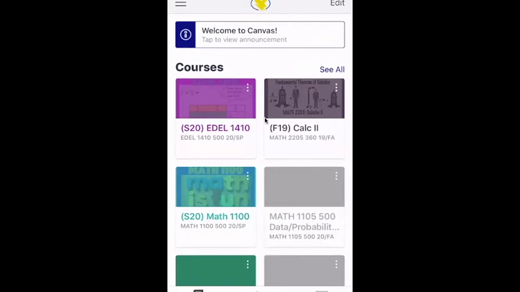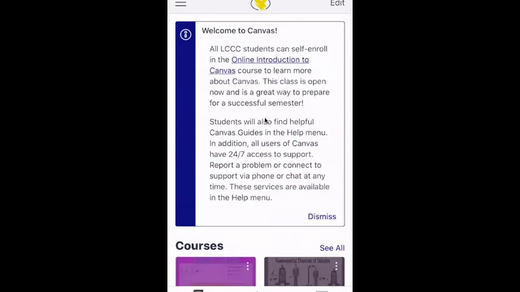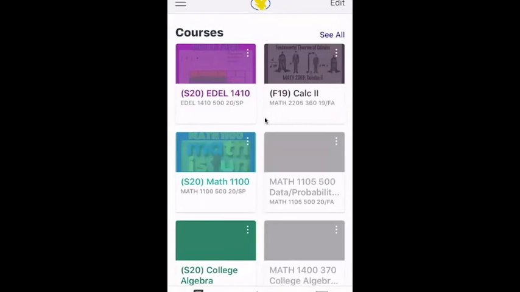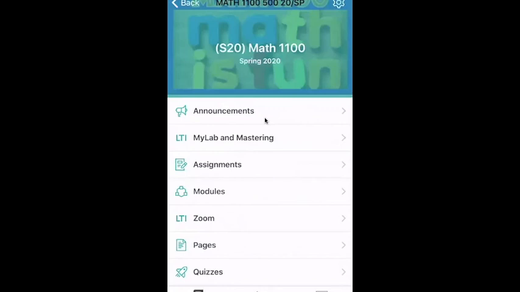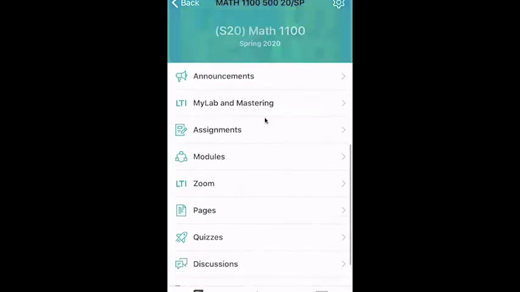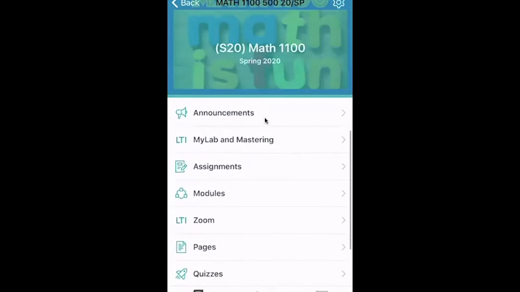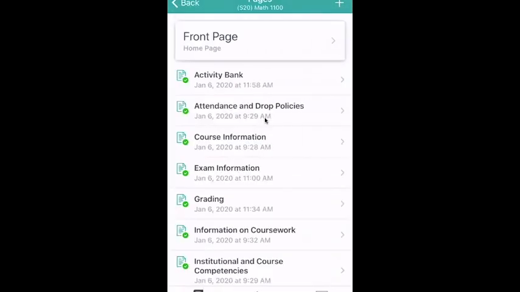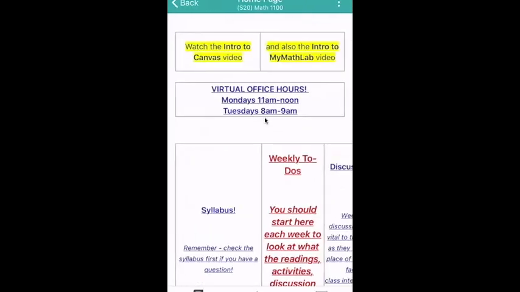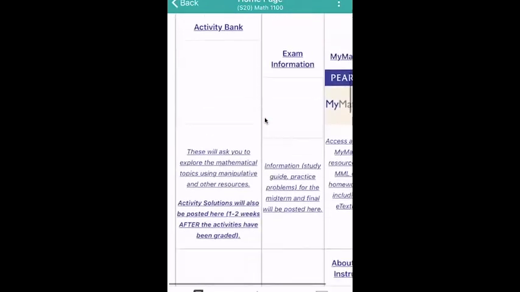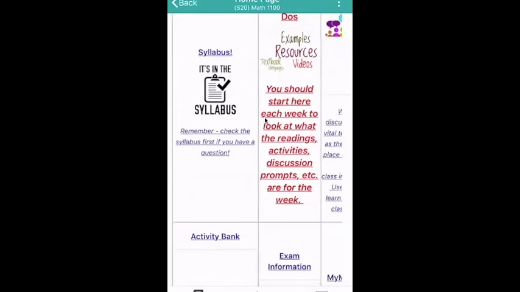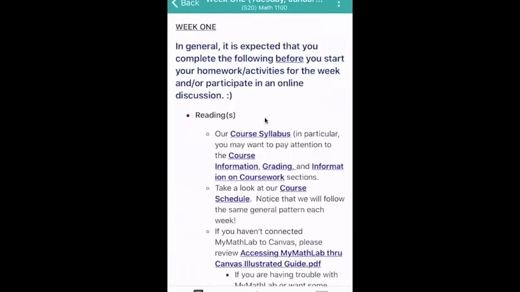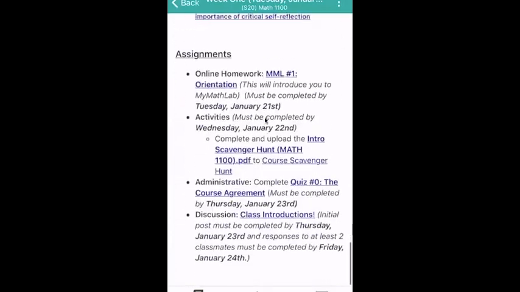Okay, the first thing is you can view announcements just by clicking on that announcement thing. Okay, now again, if we find our class, there's our class. I'm going to click on it. So I clicked on Math 1100. Now notice this doesn't take us to that standard home screen that I said, hey, that's where you should start. In order to get to that home screen, click on Pages, and then that front page. See that front page right there? And now notice that you're at that sort of standard place that we're supposed to start. You can click on Weekly To-Dos, click on Week 1, and then you're right there where we were before.